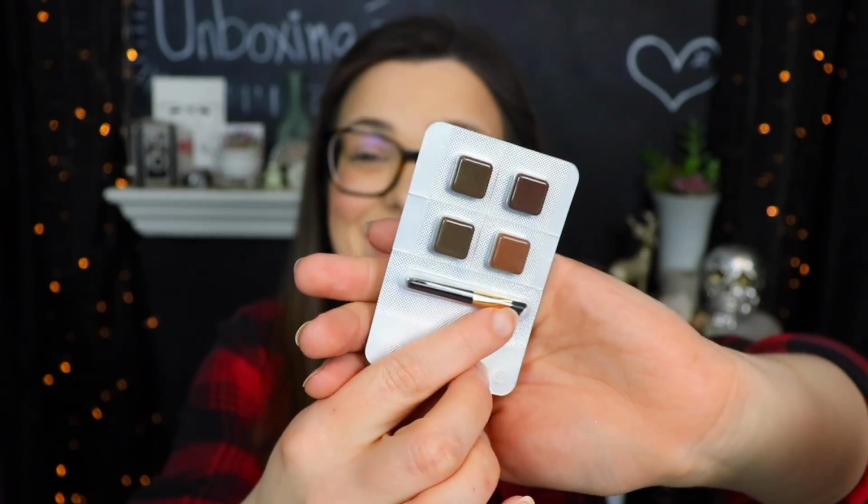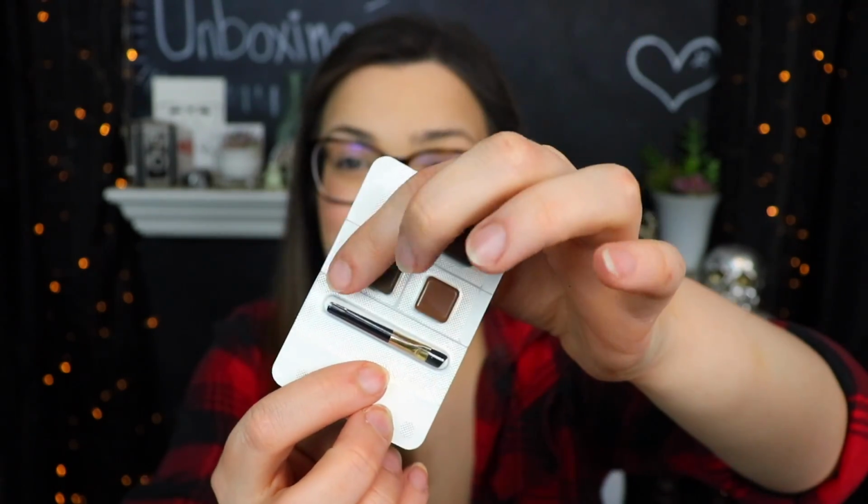I have some Anastasia products. I have the Brow Power Duo, and I also have the Dip Brow. I haven't used Dip Brow in so long, so I think I might try this one out. Oh, it comes with a tiny little brush in it. That's just too adorable. There is a little tiny angle brush in there, and I do have 4 different shades of the Dip Brow. I think I'm gonna go with the medium brown shade and see if that tiny little angle brush is gonna work.